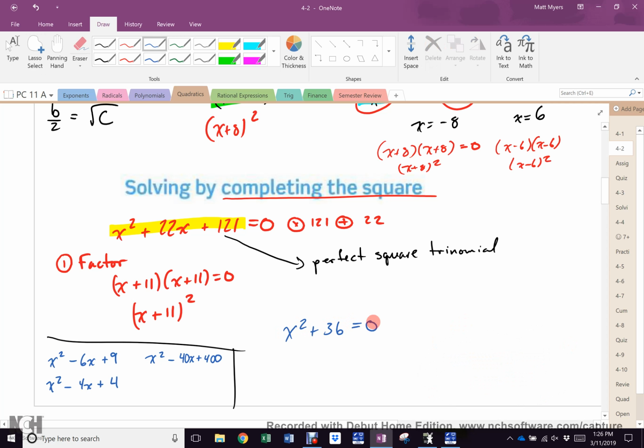And the answer is 6? Negative 6? Oh, I also said plus 12x. Oh, okay. I didn't hear the 12x. Okay. X squared plus 12x plus 36. And that's perfect, yes. Everyone is good? Remember, what's the key? I had a perfect square at the beginning, I got a perfect square at the end, and that middle term works nicely, yes?